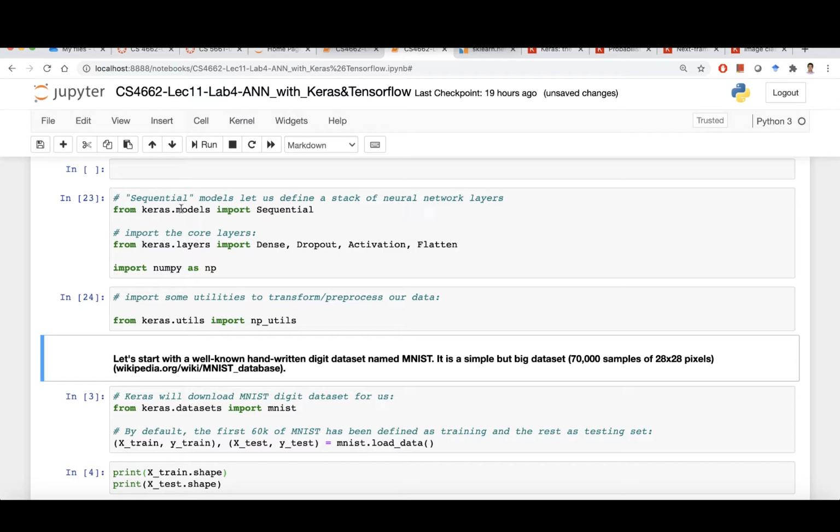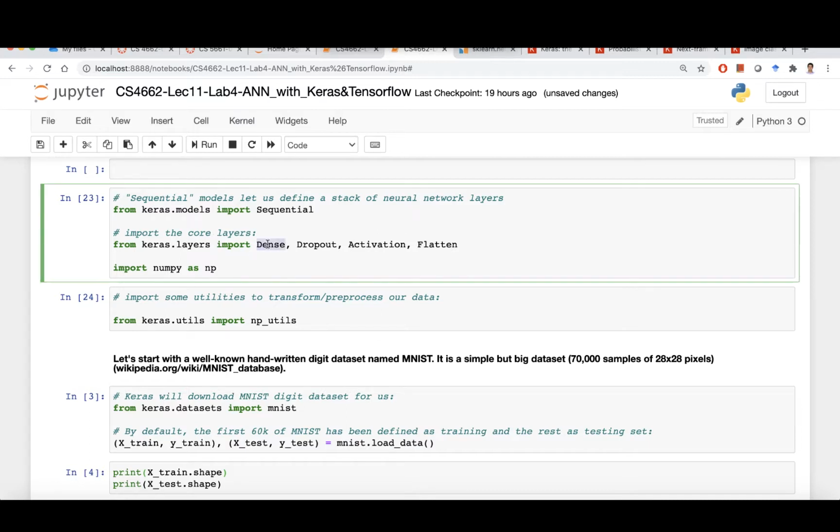So from Keras models, I import Sequential, and then I import the core layers that I want to use. In this example, I'm going to specifically use a dense network, which is also a fully connected network. It means that every neuron is connected to every neuron in the next layer. And for the activation function, of course, we can use sigmoid or other types of functions.